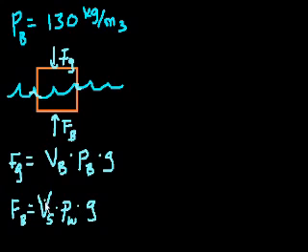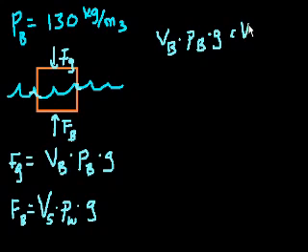So remember, the buoyant force is just equal to the weight of the water displaced, and that's just the volume of the water displaced times the density of water times gravity. And of course, the volume of the water displaced is the exact same thing as the volume of the block that's actually submerged. And since the block is stationary, it's not accelerating upwards or downwards, we know that these two quantities must equal each other. So V, volume of the wood, the entire volume, not just the amount that's submerged, times the density of the wood times gravity must equal the volume of the wood submerged, which is equal to the volume of the water displaced, times the density of water times gravity.